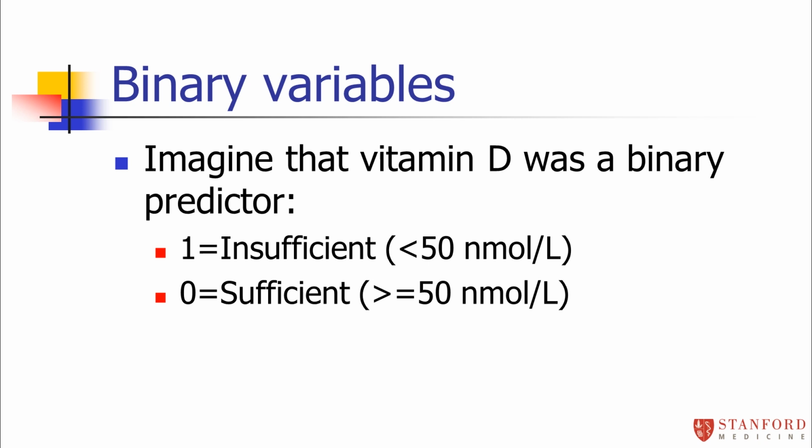If I look in my data set, and let's say this is sort of arbitrary, but let's say less than 15 nanograms per liter is some clinical reason for calling that insufficient. More than that, we'll call that sufficient. We're going to code this insufficient variable as a 1, 0. So if you're a 1, that means you're in the insufficient group. If you're a 0, that means you're in the sufficient group. And I actually looked in my data set, and the mean DSST score, the mean cognitive score in the insufficient group indeed was lower than in the sufficient group. It was 32.5, and in the sufficient group it was 40.